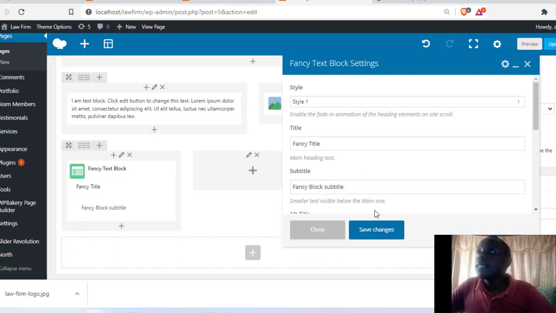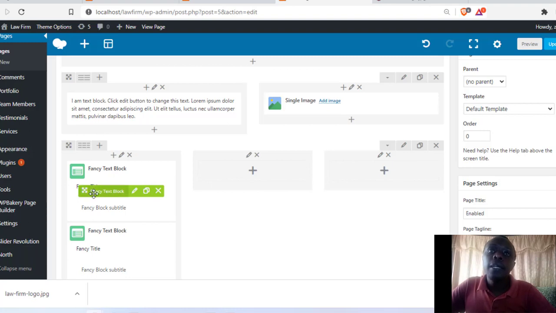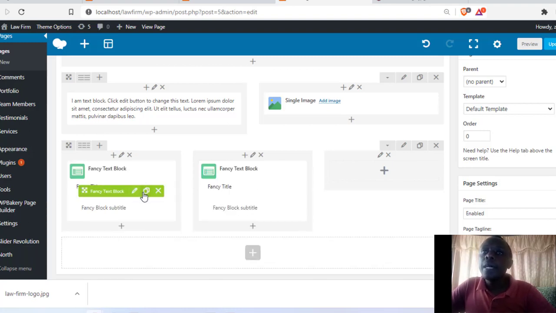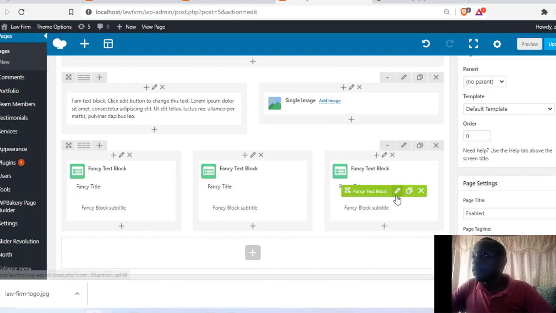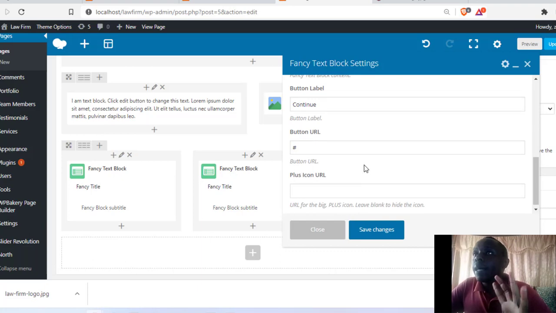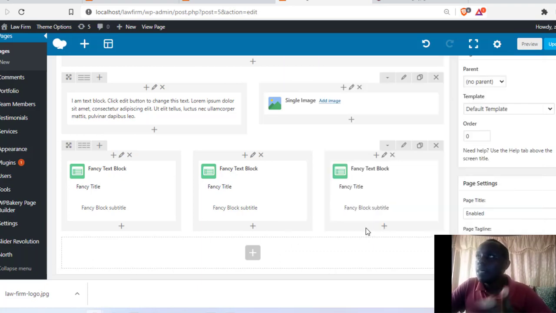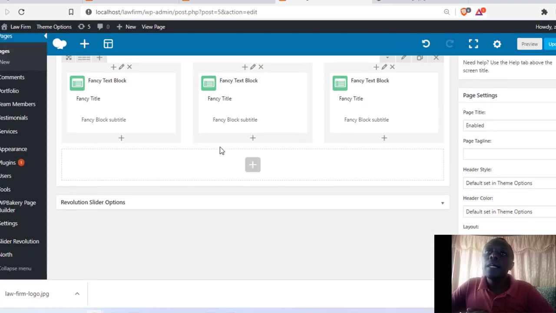So you just add it there. You can duplicate, and then move it there, and then duplicate again and move it there. Inside the fancy box, you can also customize the way you want.